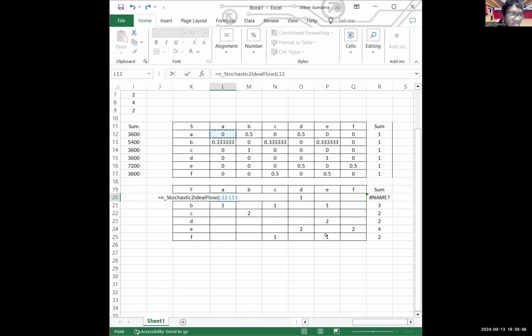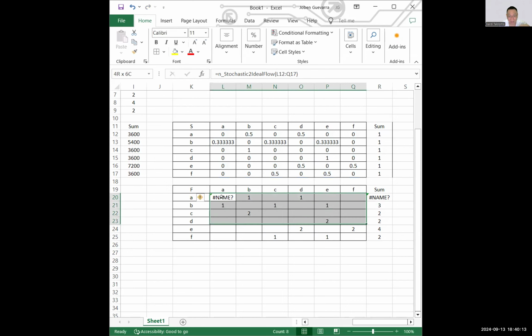Then close the parenthesis. Enter only. No problem. Then you hold the Shift key and use the arrow key to the right until there, and then down until F.